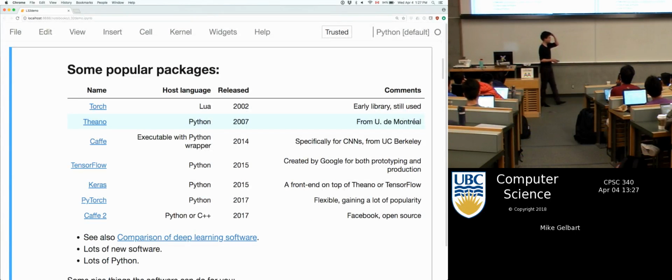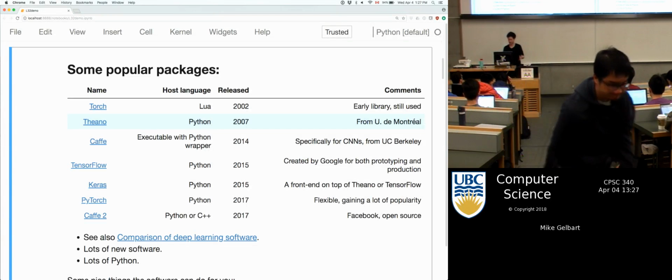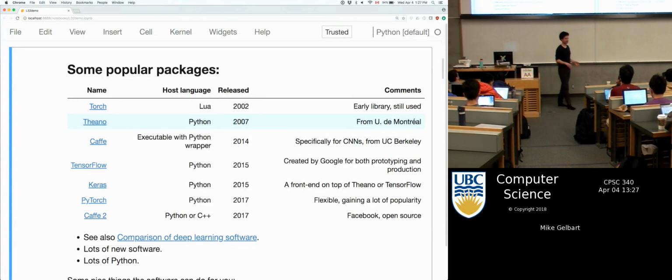The point of this slide is to say that there's a lot of software out there. A lot of it is very recent, meaning it is a very, very active field right now that people are working on these software packages. I mean, TensorFlow is kind of old news by now, but I remember when the first version of it came out when I was teaching this course, not that long ago. I guess 2015 was probably the earlier release, but the 1.0 was maybe a year ago. So these things are happening right now, and the existence of these kinds of things makes our lives a lot easier.